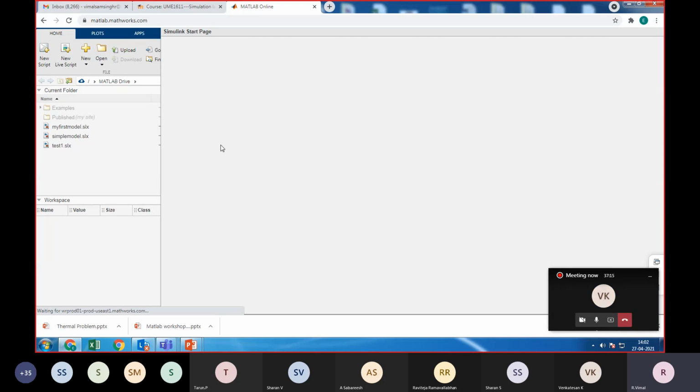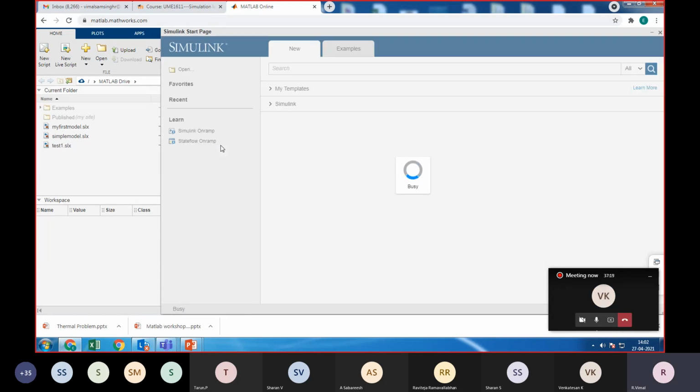Okay, it is opening up. So there are two ways to open: type Simulink in the command window and enter, which is what I did here, or use the menu bar and click Simulink. Automatically this page will come.